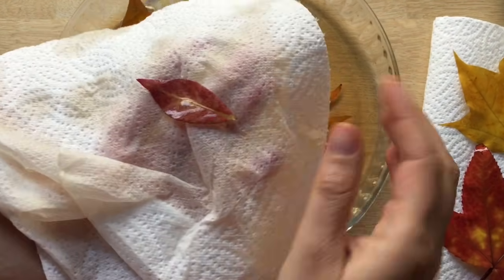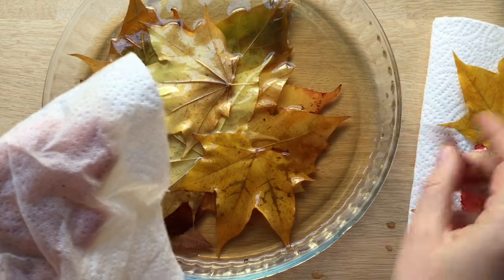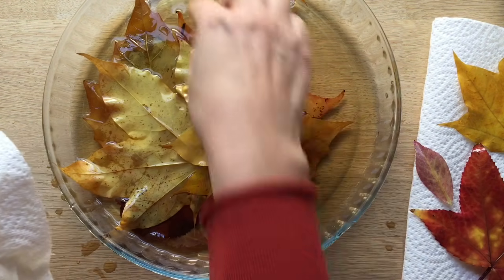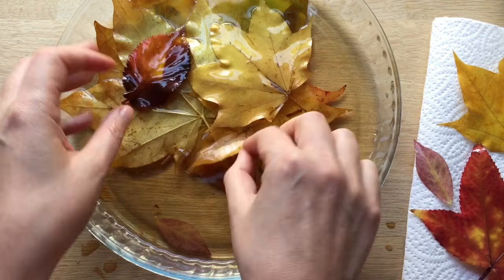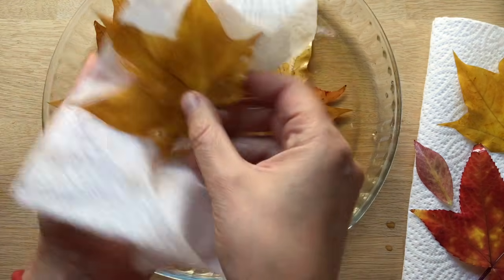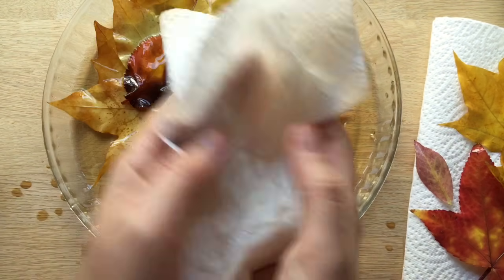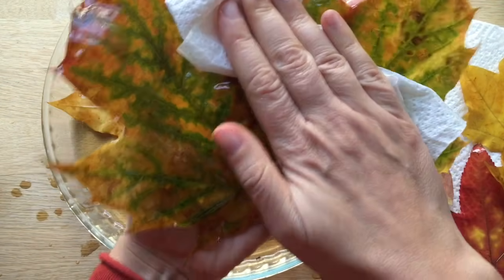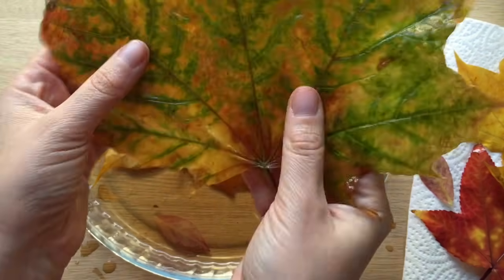Let's have a look at some of the little ones. Here's a little red one — this one seems to have lost a bit of colour, but it's still quite sweet. I'm going to compare it to other preservation methods. I think the best leaf that has responded to the glycerine is actually the yellow ones. This one used to be red and yellow and it's quite brown now, but the yellow ones have done really well. Looking at the big ones — the green and yellow one has responded quite well too. That's your technique for preserving leaves using glycerine and water — it gives them a real sort of leafy feel.